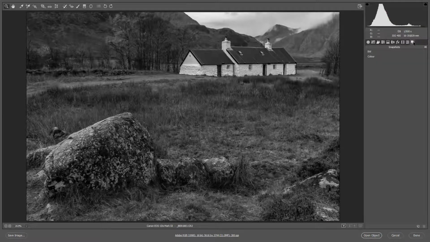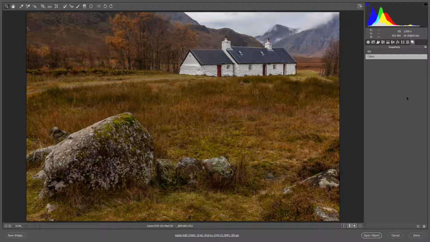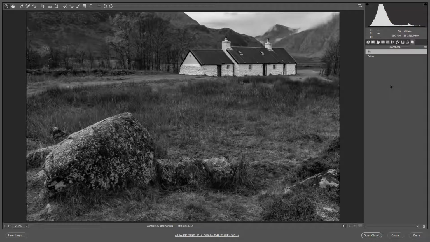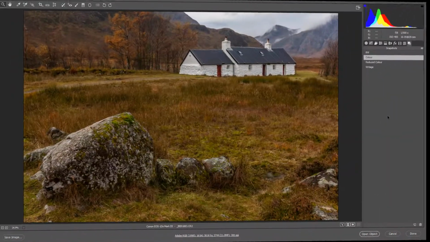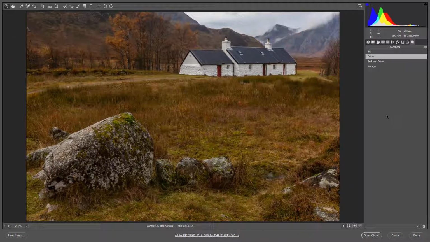I can go to my snapshots and I can go back to my original color version just by selecting it, and this is also a nice way to compare a monochrome version with a color. Now as you can see by the spinning round of the screen, I've added just one or two other snapshots to this particular image.